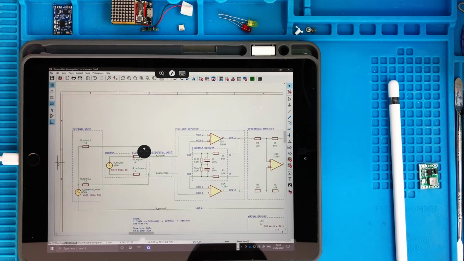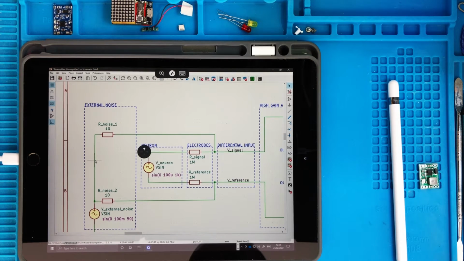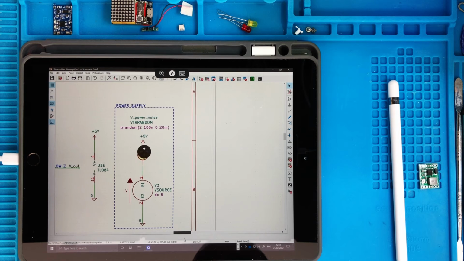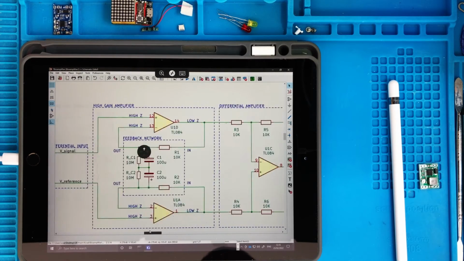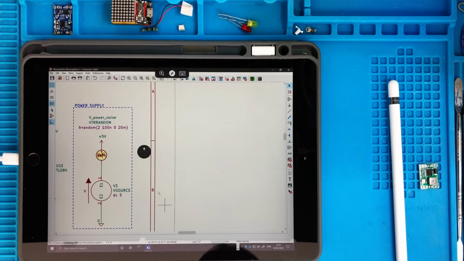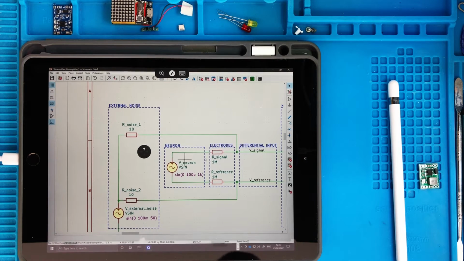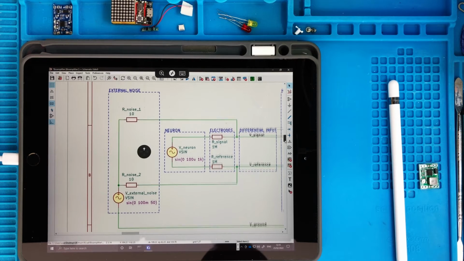Similarly, here in this section I put another source of noise I called external noise, which is different from this noise. This noise is a noise that I simulate as embedded in the power supply. You remember I told you that if you have a laptop and you disconnect it from the mains, it's better because you have less noise. I'm talking about this noise here, a voltage noise. So the voltage is not perfectly stable, but it can have some fluctuation, the power supply.